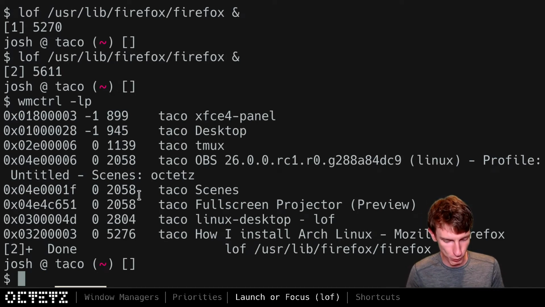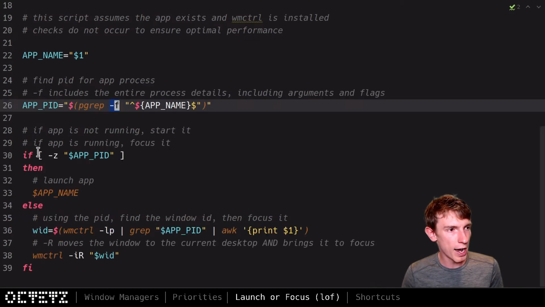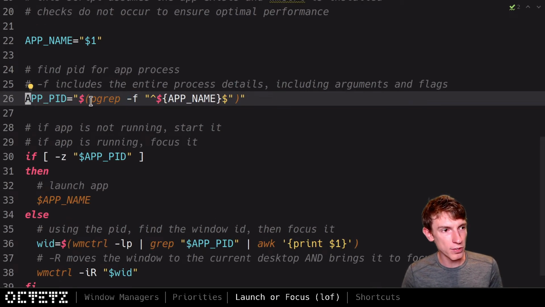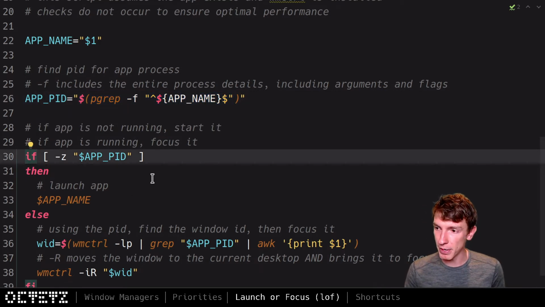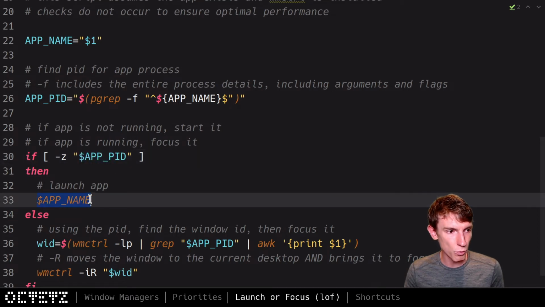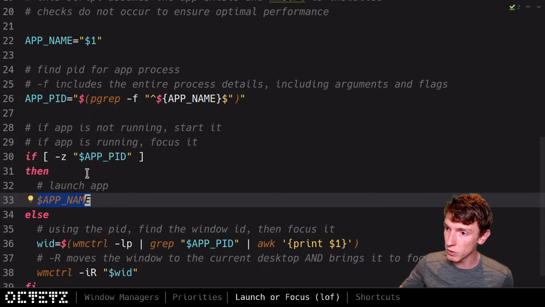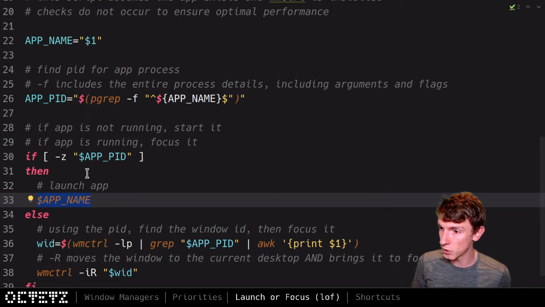So to try to bring that full circle, coming back to the script, we've got the app PID, and we're going to run this command, if you will, right, inside of here and store the result in the PID. Now, if pgrep comes up with nothing, the value in app PID will be blank. This is the case where Firefox, for example, is not running. So then we've got an if statement inside of here that says, if this is empty, then go ahead and just run the app name, which, since we know the app name was the location to run Firefox, it's just going to run Firefox, just like that.